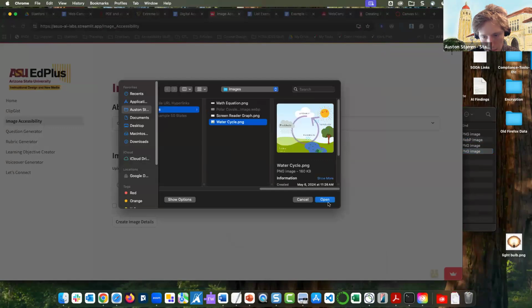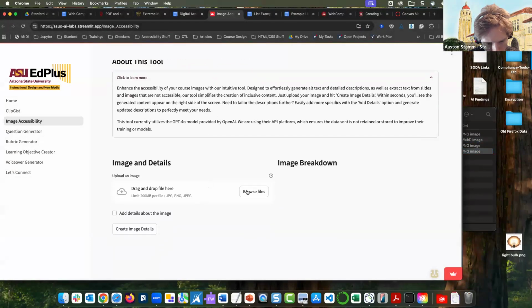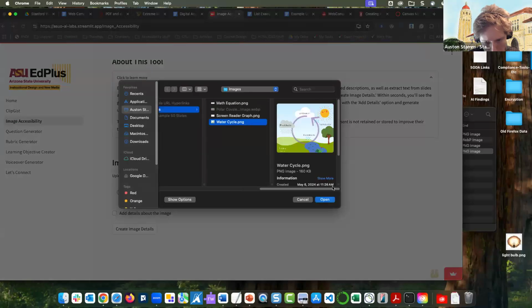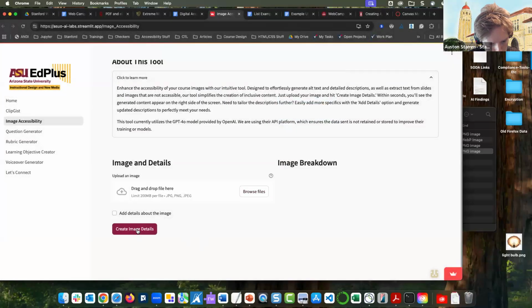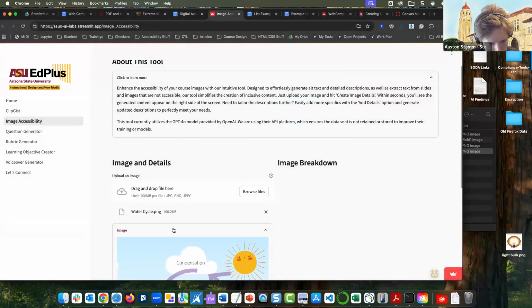So if I use the water cycle, I can open that up, and then it will go in. I may need a refresh. Oh, there it goes. Okay, cool.